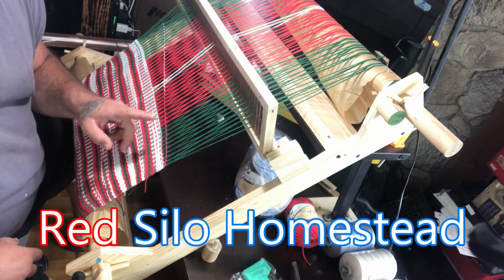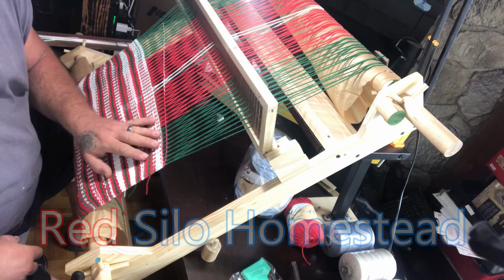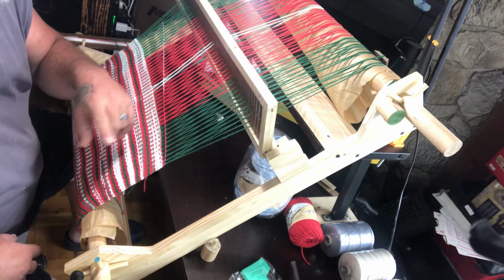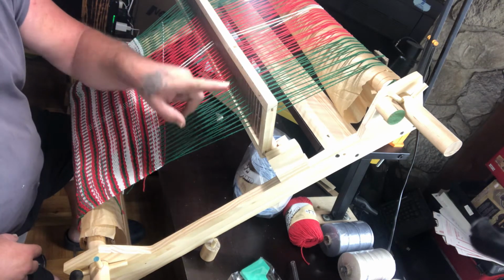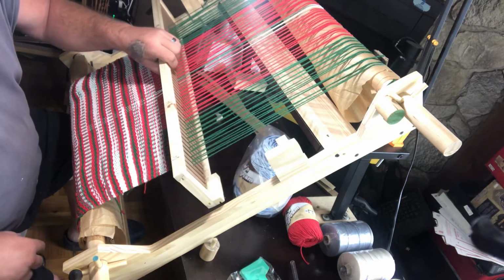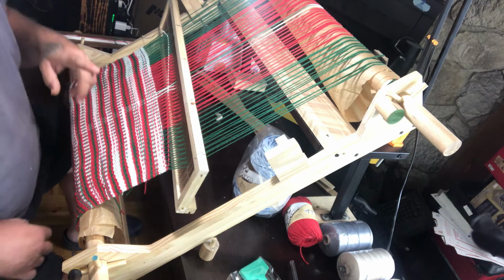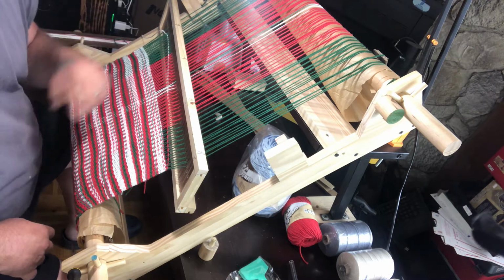This is the last build video for this, I swear. I'm going to wrap this project up, and while I'm wrapping this up, I'll show you how I put together the heddle. I'm going to bring you back because there's a couple other things you need to do, especially up here with the rods. I'll bring you back for that, and I'm going to wrap this up, clear this all out, and see you here in a minute.